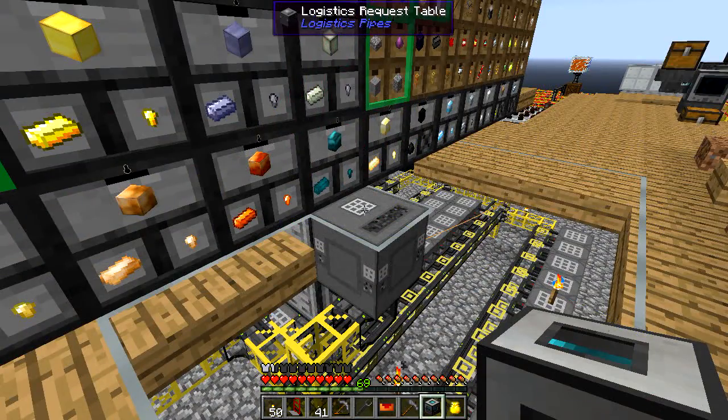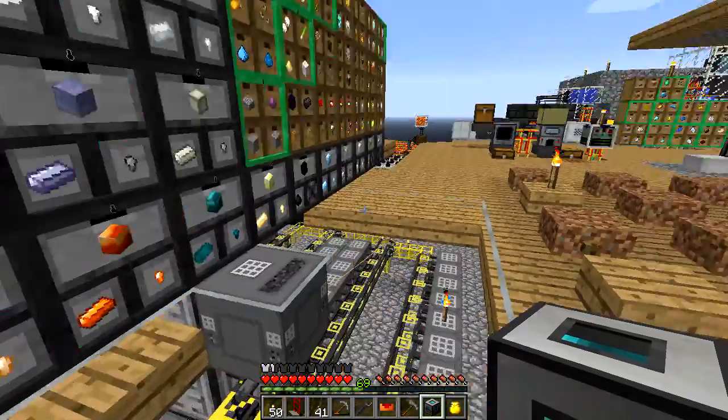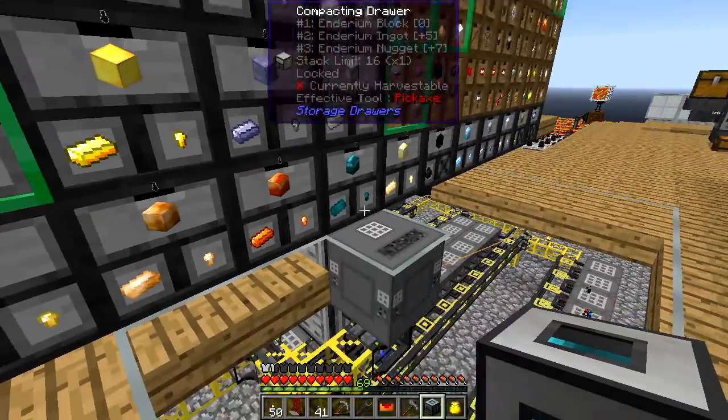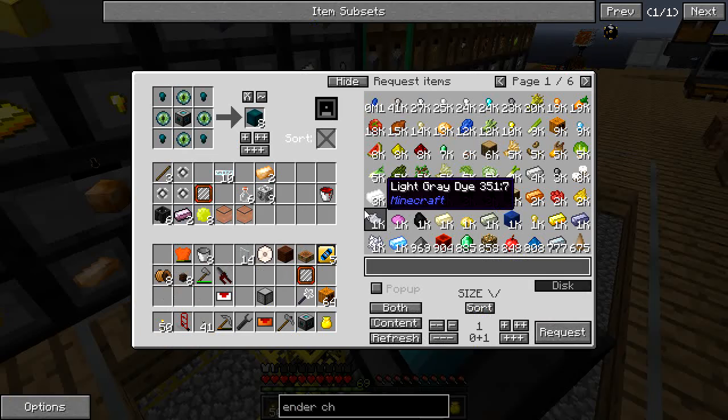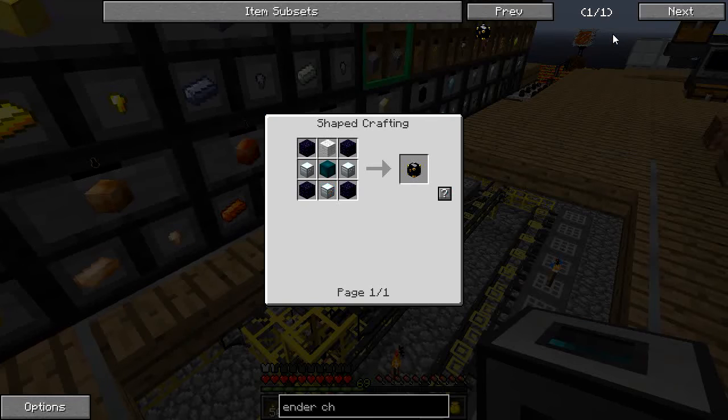Alright, the next thing I want to work on is a solution for me running back and forth across the base, filling up redstone. What I talked about at the end of last episode was creating an ender chest through the Ender Storage mod. And this is an advanced ender chest that can hook up to pipes and other forms of automation. And it's interdimensional, unlimited distance. The only thing is it has a limited amount of slots.